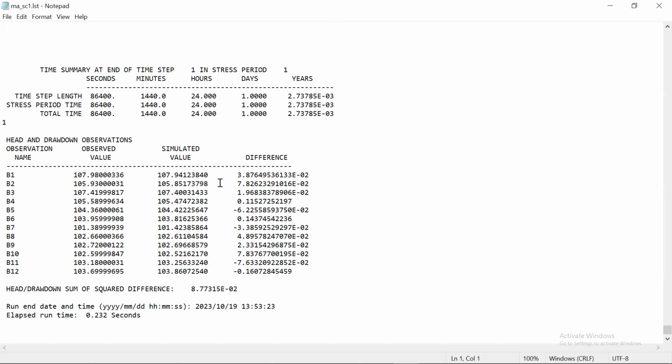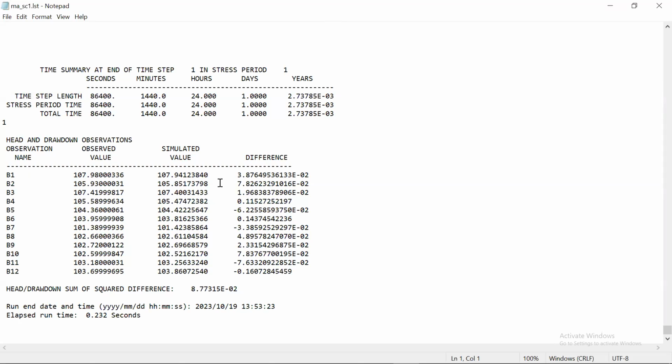Let me write this down. Where should I write this down? Let me erase this and write this down, and we will see how my head at B1 is changing with pumping. Here, this is the pumping.